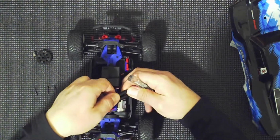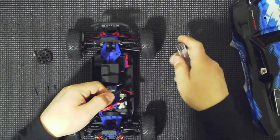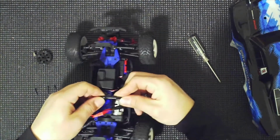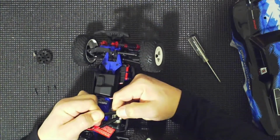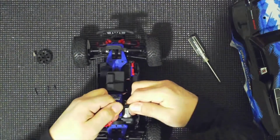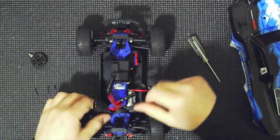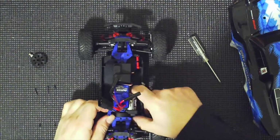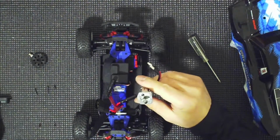screw the screws on, I'm going to go ahead and disconnect the motor from the ESC. And just holding the ends. All right, so it wasn't the gears. All right, there's one. There's the other. And at this point, I'm going to take the motor mount out. I'm actually going to remove the motor. So this just comes off.